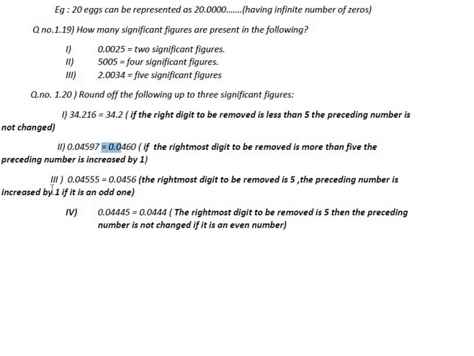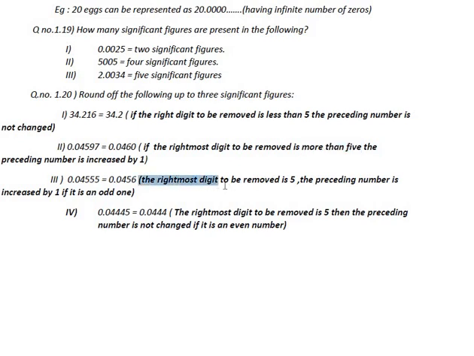The next question, you have to write this one, 0.04555 up to 3 significant figures. So the 3 significant figures will be 4, 5, 5, and the one that has to be removed is 5. You have to remove this number 5. Now the rule is, when the rightmost digit to be removed is 5. Till now we had discussed when the number was less than 5, and when the number was more than 5. Now we are discussing what if the number to be removed is 5.